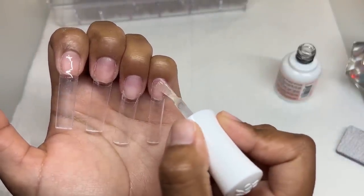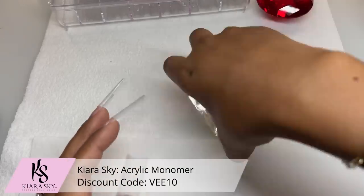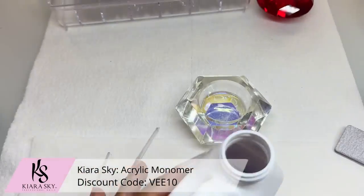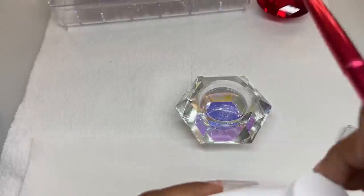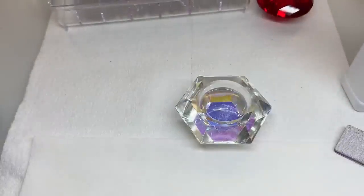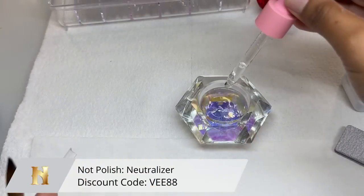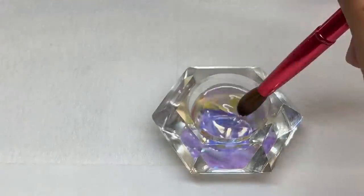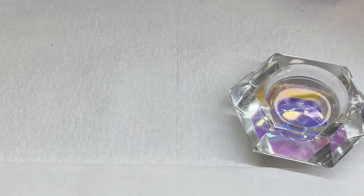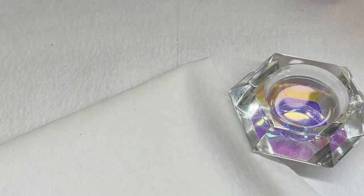So we'll see how it goes. But for now, we're going to be grabbing some of the Kiara Sky Monomer. It's been my go-to lately. And I'm actually going to be taking the Monomer Neutralizer Drops from Not Polish. It smells so good. And because I am doing the nails out of my house, I want to make sure that that smell does not seep through the entire house. So we're going to be adding those dots. I just added like 4 or 5 of them, and it helps neutralize that smell immediately.